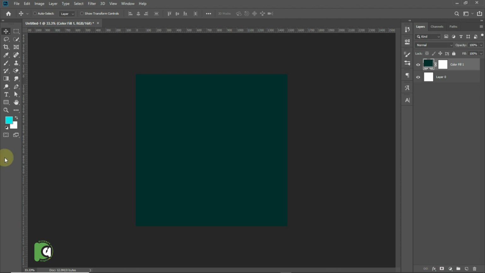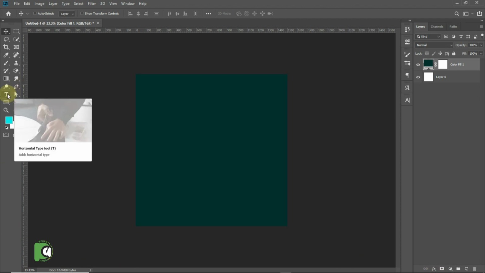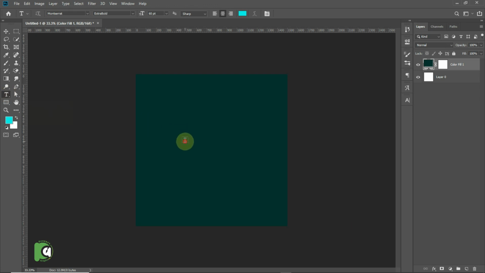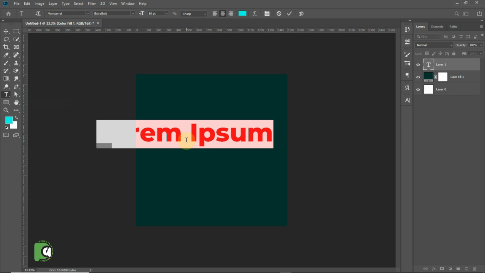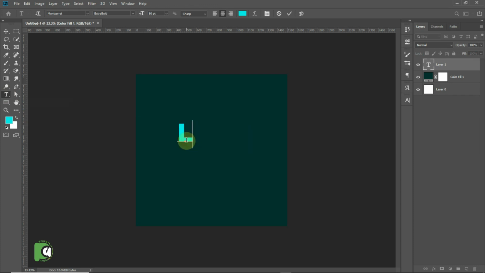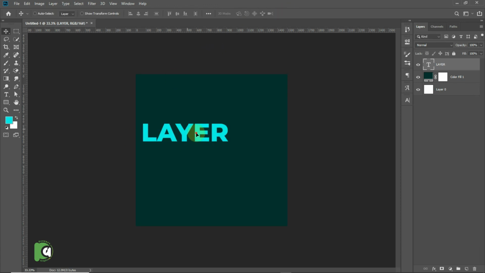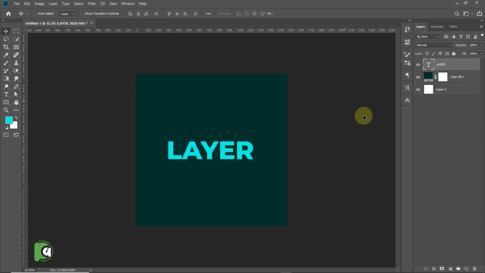Let's say for instance, come to our text tool, and let's write the word "layer". Okay, let's move this to the center. We have the word layer here. Now let's go to our layer style and click on it.